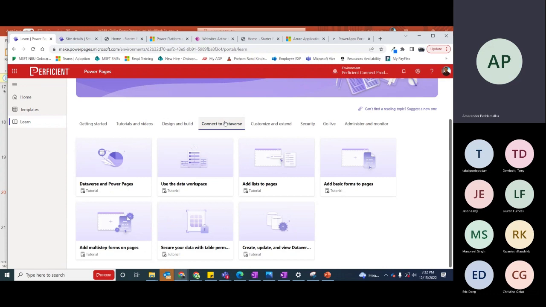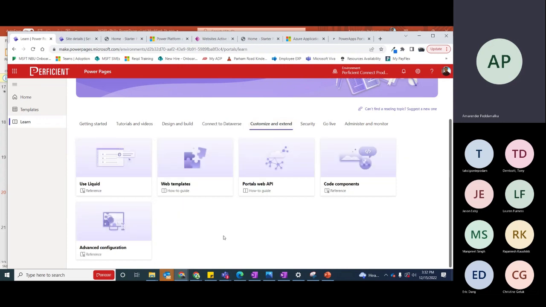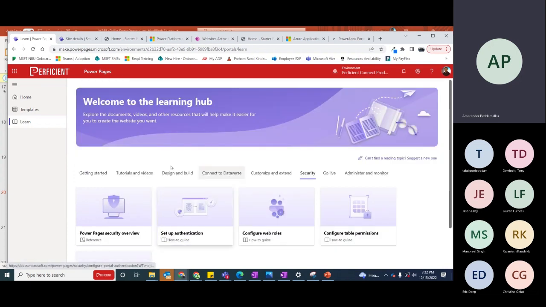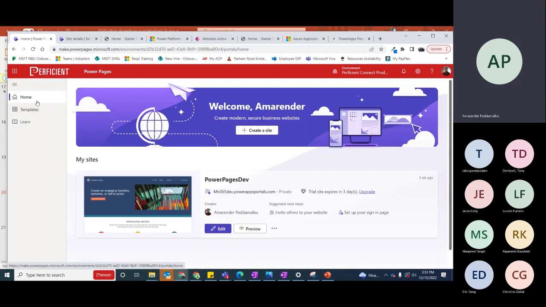If you want to connect to the Dataverse, how do you do that? And if you want to customize, how can you customize? Using liquid templates, using APIs, using code components. If you want to learn more on security and administration, just click on those tabs and just learn about Power Pages right from here. Which is a great feature, I think.